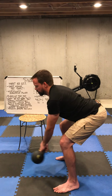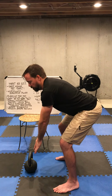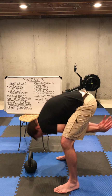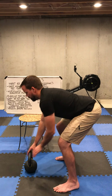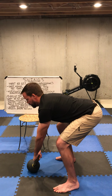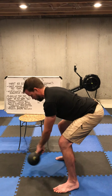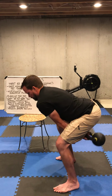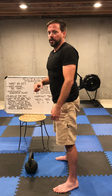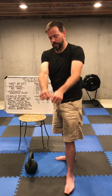And all I'm doing to rock it back is I'm pulling the kettlebell back just with my lats. So it's like if you were hiking a football like that. You're not hiking the football like that. You've got that nice deep hinge, braced midsection, and just pulling the kettlebell back and letting it rock forward. Again, the keys here, you've got to brace that midsection, shoulders are down and back, snapping the kettlebell in half.